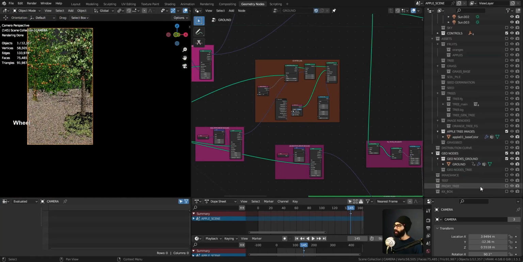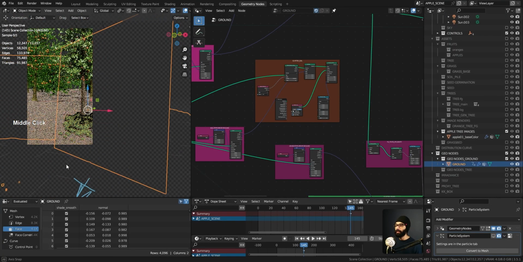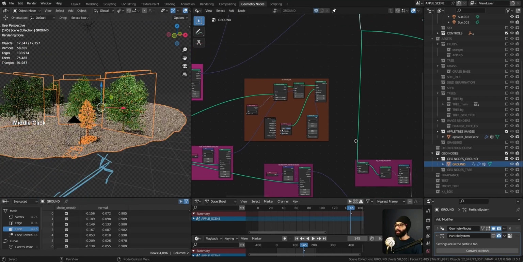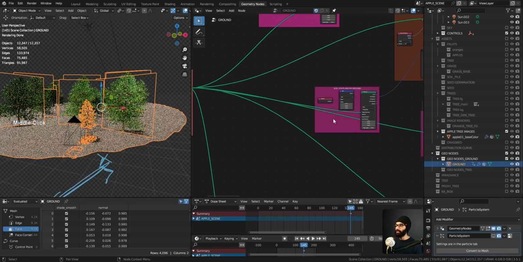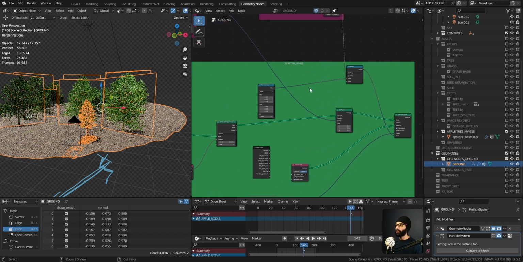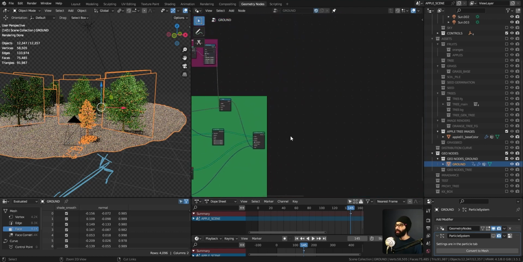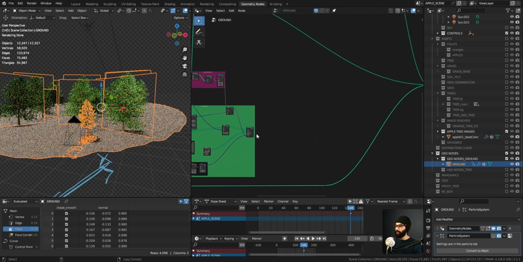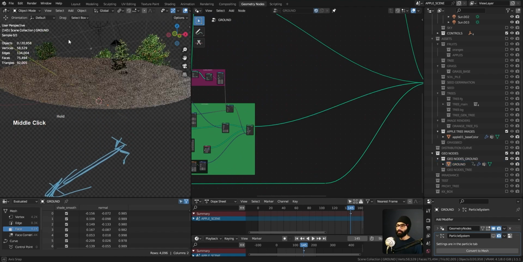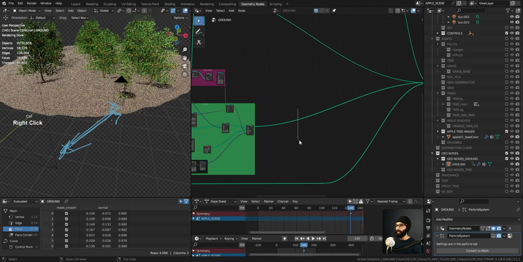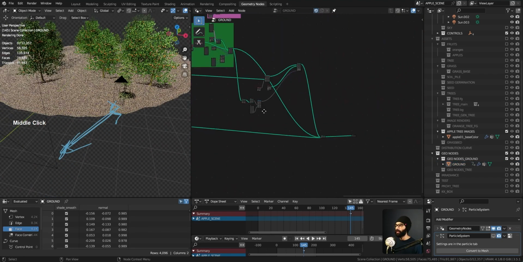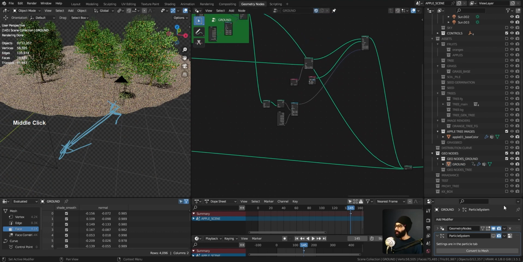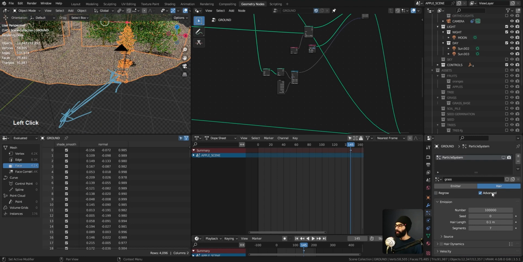So the last thing I was trying to do is, let me just take the plane, because what I've done for the grass is I've again used the scatter on the geometry nodes here, scatter grass. If I was to take this, plug it into one of the joint geometries, yeah, now things are messed up, so I don't quite know why this will, or how this will work. Anyway, what I was trying to do is take the plane and add a particle system on it, not this button, this button.